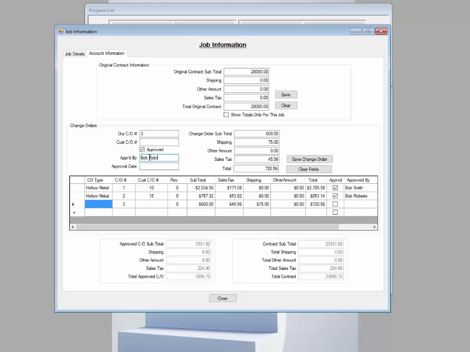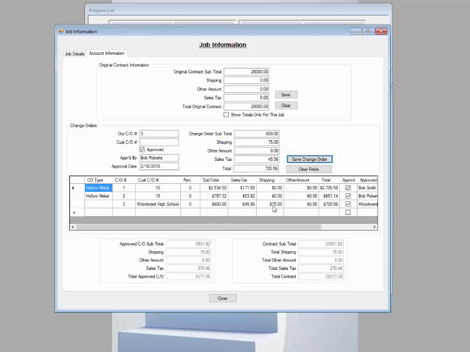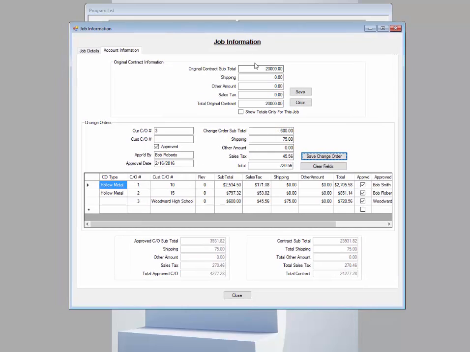let's say this is Roberts again. And the approval date. Now when I save, this will get updated because on this form it does the update automatically. So you can see now I've got a total that's changed down here. It changed my contract amount. And again, this is real handy when you want to keep track of particular jobs and when you're invoicing, and again, also if you create door and hardware schedules. So I believe that pretty well covers it on the job information form.